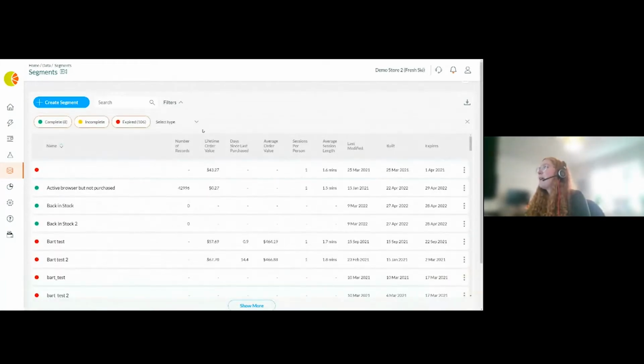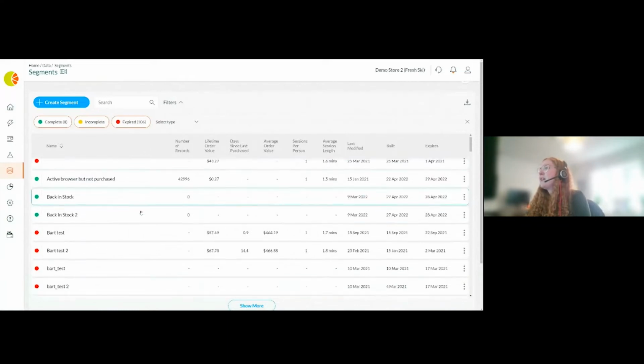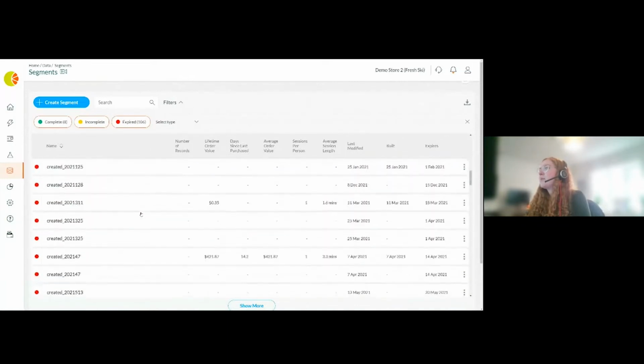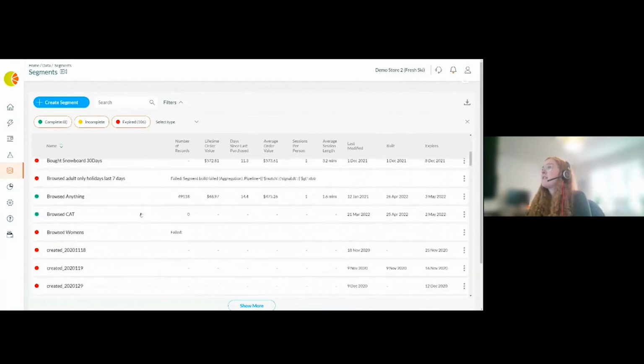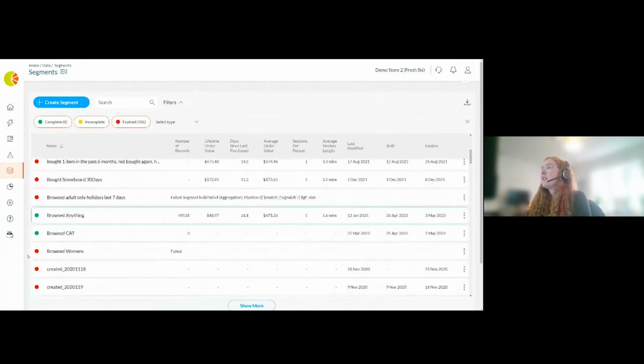But now we're on the page, what we can see down here is a list of all the different segments we've made. You'll see that they nicely categorize themselves with our little circle system as to whether a segment is complete, so it's been fully built, whether it's incomplete, so still generating, or if it's expired after a certain period of time.